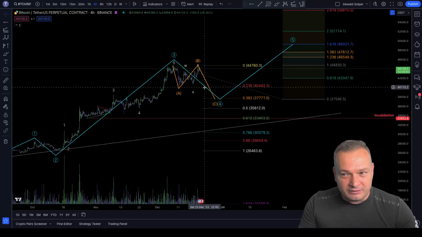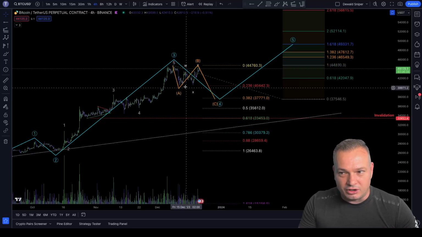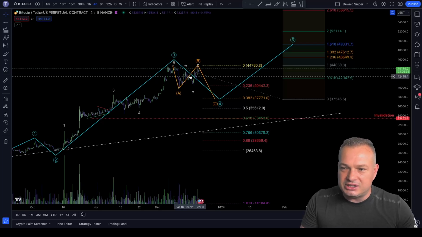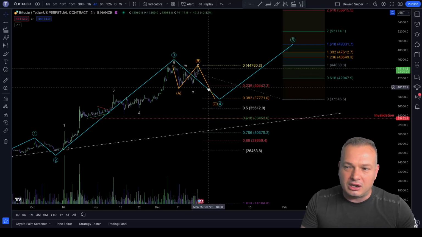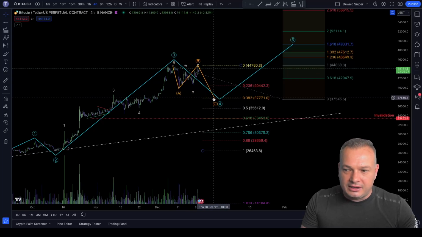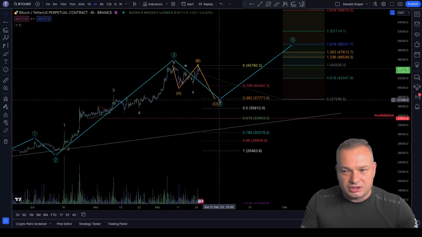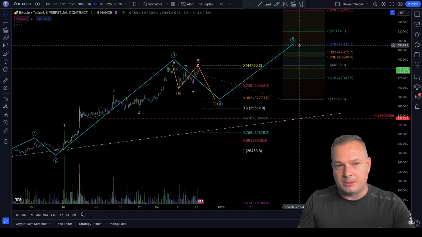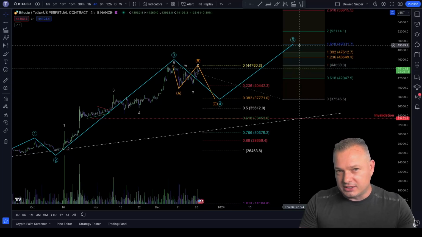What I like about fourth wave is fourth waves are usually very complex structural up and down. You know the range, just trade the range. It is very slow and grindy, and it can climb, fall down here, and then even when it gets to the bottom, it can consolidate, and then all of a sudden you have this explosive move to the upside. Okay. So at the moment, I'm favoring this scenario more than the other scenario, but anything is possible.